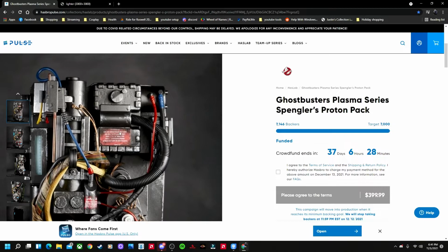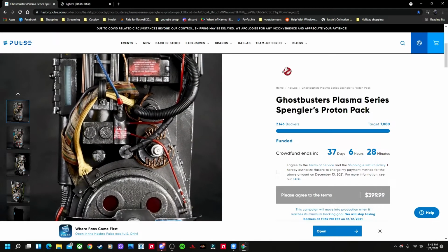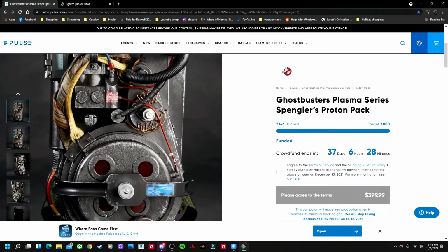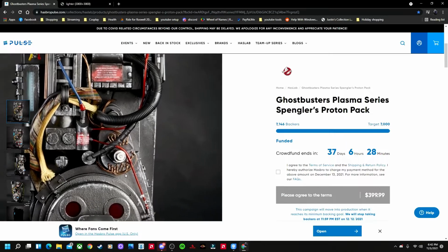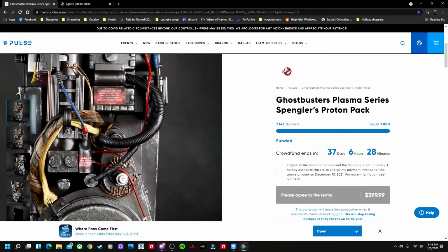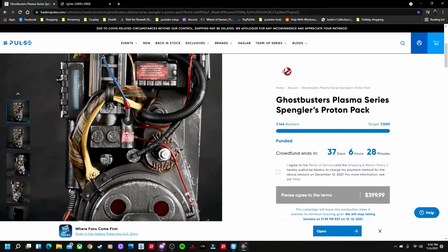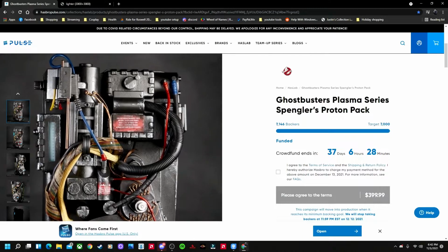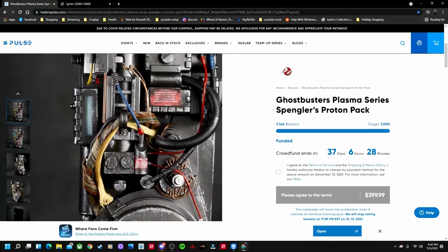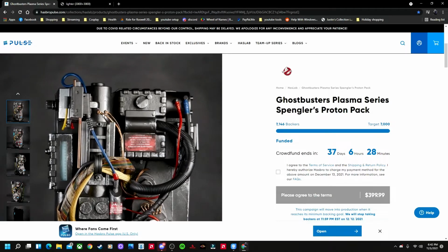So you can make the pack look a little bit more 1984 style Ghostbusters, but we're obviously still going to have differences here. This pack looks heavily weathered. There's extras on here that you would not normally see, like right here by the clipper valve, where you have all these extra wiring here. This loom. Now this ribbon is 1984 accurate, so that would make sense. But there's a lot of heavy weathering. We have also all these little extra parts here.